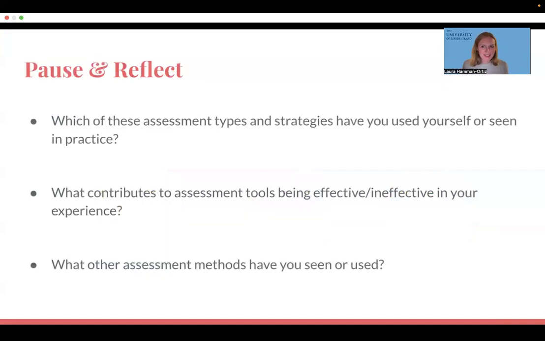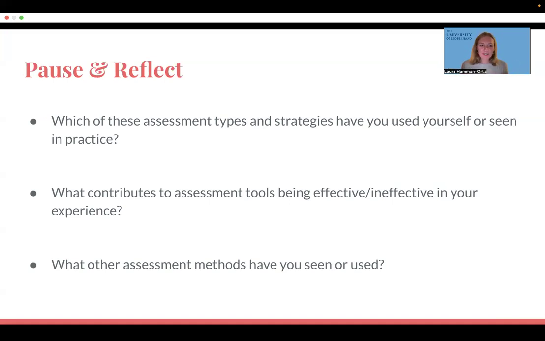All right. So I imagine a lot of this is not new to you if you've been teaching for many years, but hopefully some of these ideas are useful as you think about how you're engaging in assessment for all of your students, but especially for your multilingual learners. So take a moment to just reflect on these questions. And this is where we'll end this video.